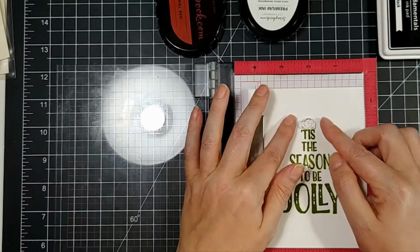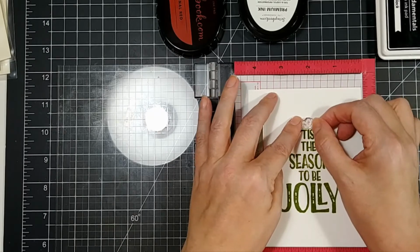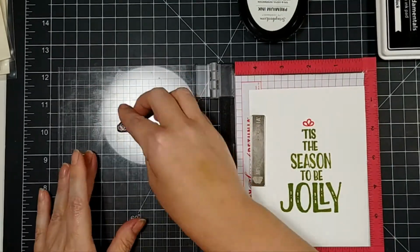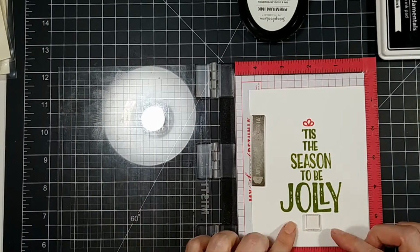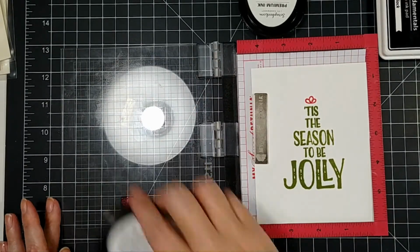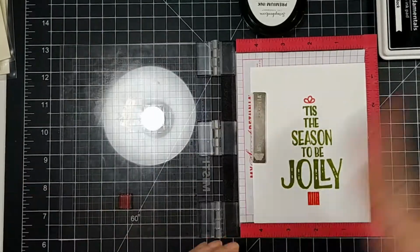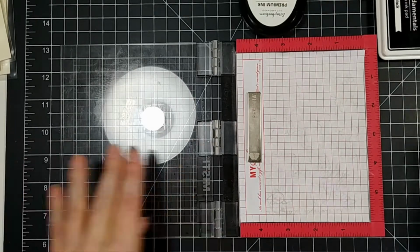It's the Trim the Tree. And I stamped this in the succulent green. I used the same green and the same red throughout all of the cards. All of them are hybrid inks from scrapbook.com. And then I stamped, it's like a little bow, and this is supposed to be a package, but I wanted this to look more like a tree, so I stamped the bow as the star of the tree and then the package as the trunk of the tree.